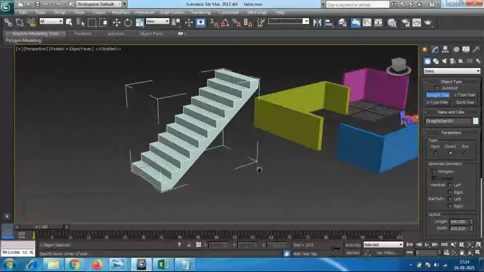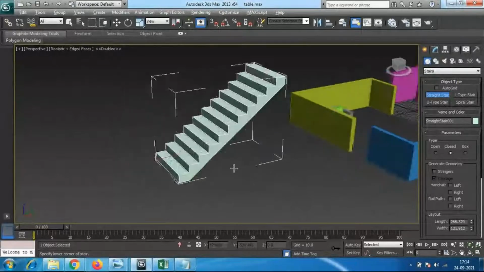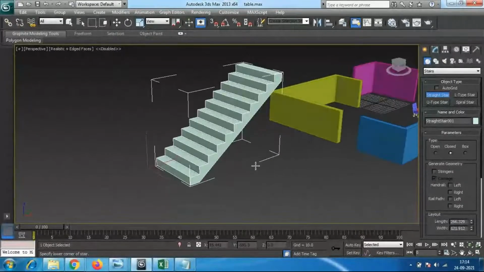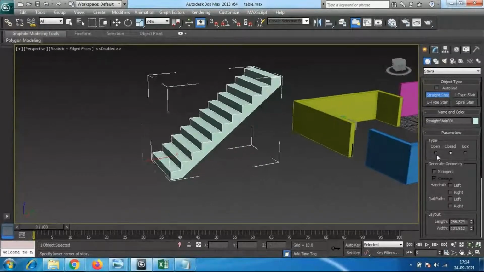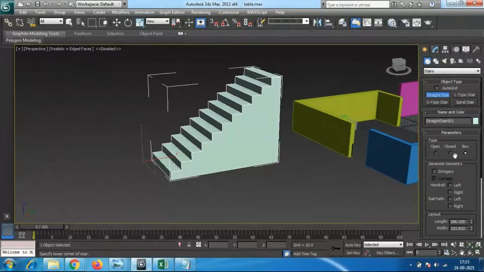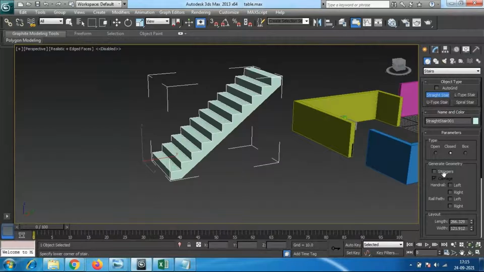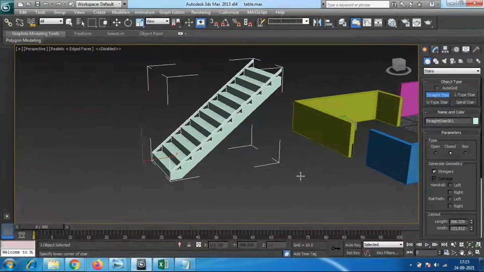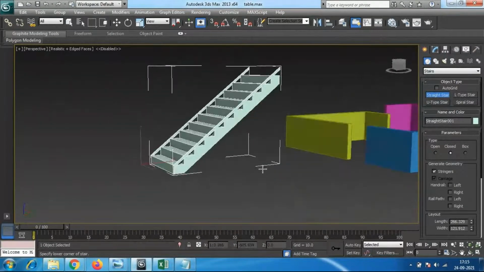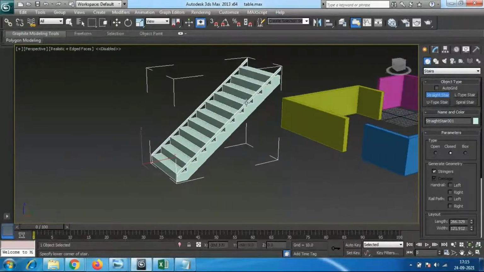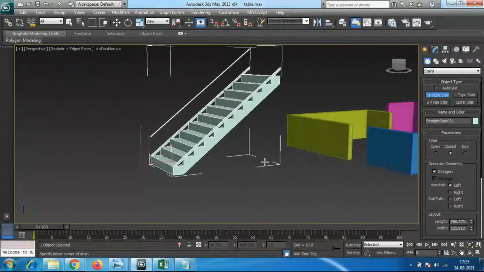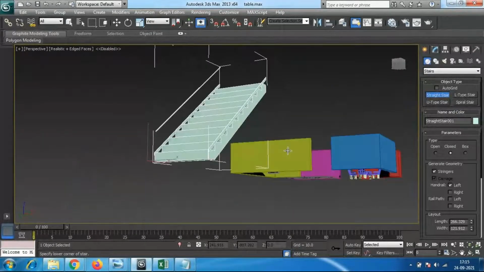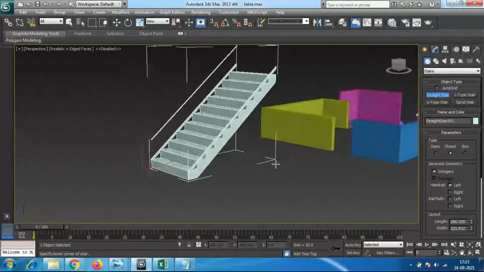So in this we have multiple options, open and close, any of the things you can take, no problem. Here we have an option called strings. Strings in the sense railings you can give, otherwise handles, railings, on this option.